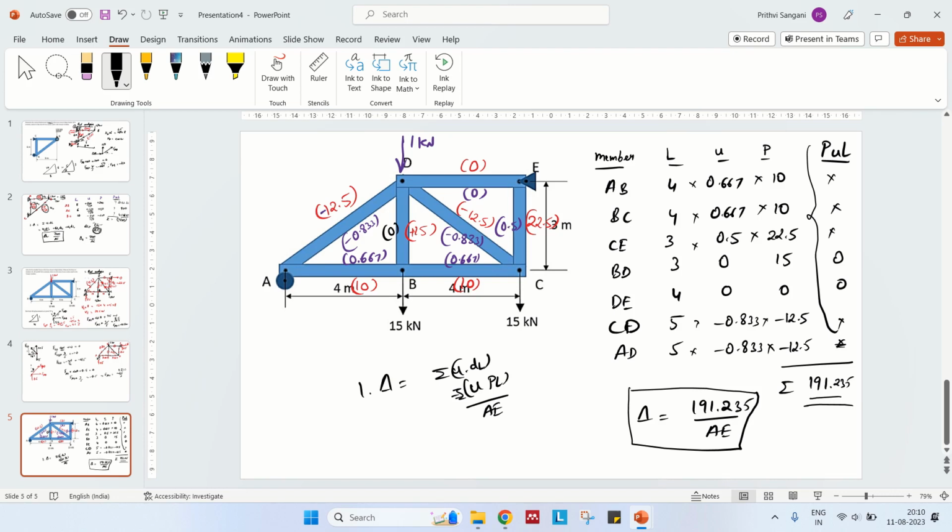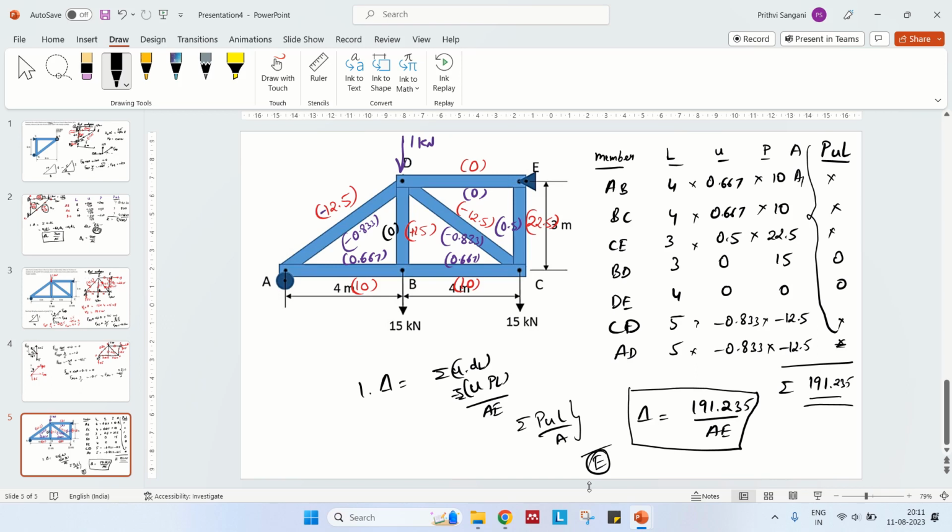You should also keep something in mind, that in this AE is constant, right? So in some questions which you are solving, they will also mention the area of cross section. For example, in compression, if the members are in compression, the area is so and so. If the members are in tension, the area is so and so. So in that case you can't take AE as constant, and you need to also consider A when you're doing this calculation. So for each member, you will have A1, A2, A3, and so on. In that case, what you need to do is divide PUL by A, and when you get this answer, you just divide it by Young's modulus, if Young's modulus is constant for all the members.